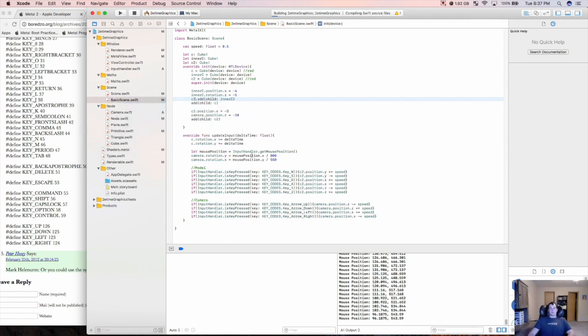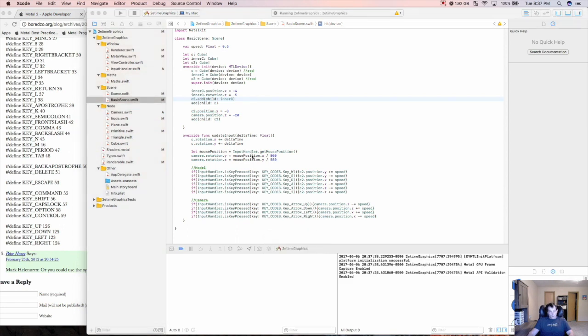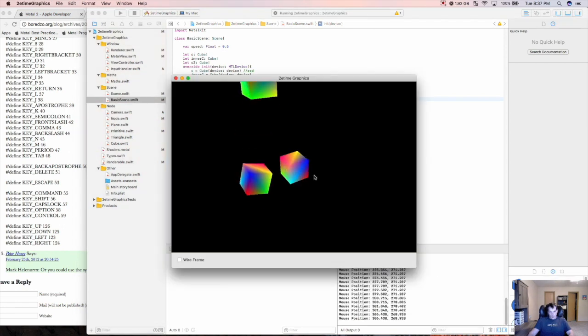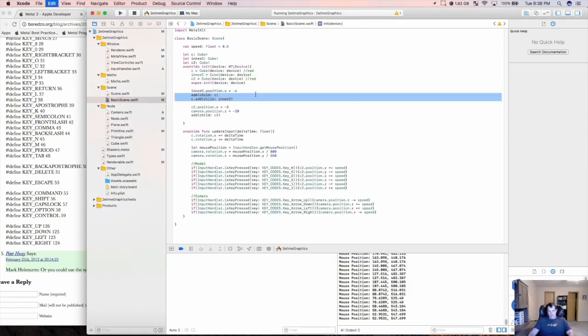Try and prove a point. Okay, maybe I was wrong. Okay, screw it. But it's rendering. Why is it not? I'll have to dive into that and see what's up, because I'm pretty sure they're supposed to be rotating together. This is supposed to be rotating around that one as it's moving, but something's up.